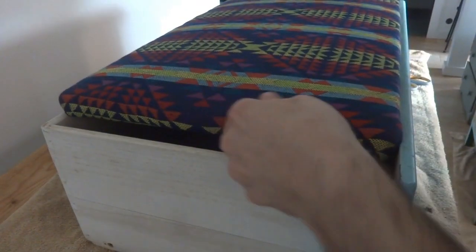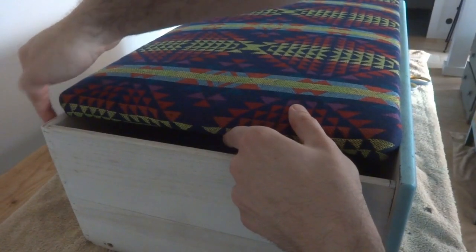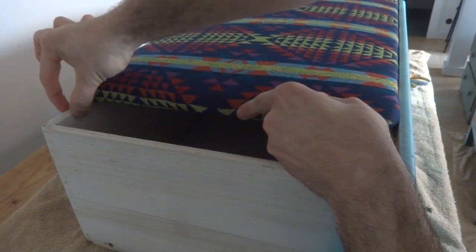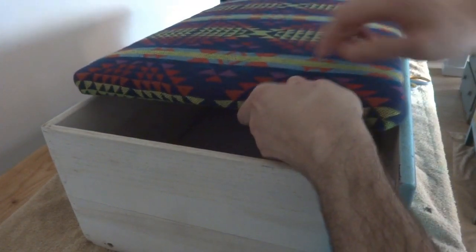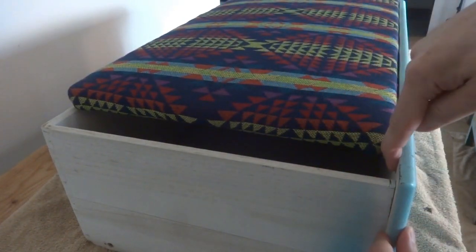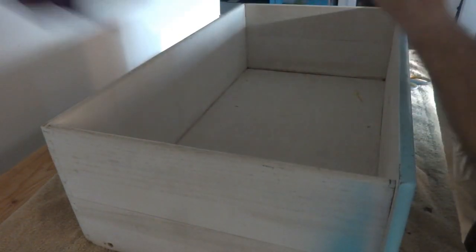So what I decided to do was I wanna make it the same dimensions as the inside of the box. Except, hopefully this kind of makes sense, but you can see how the back of my top is flush with the back side of this, so there's like a half inch thickness here. All right, so my bottom plate has to be inset that half inch, so I think I'm also going to add a half inch here inset, so that way if someone sat it down, it could fit either way.